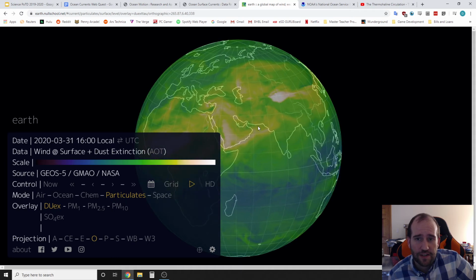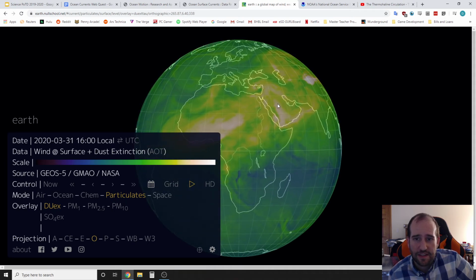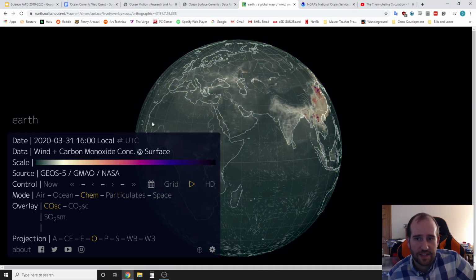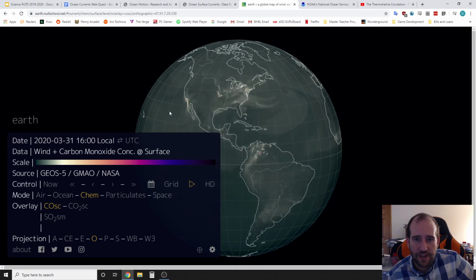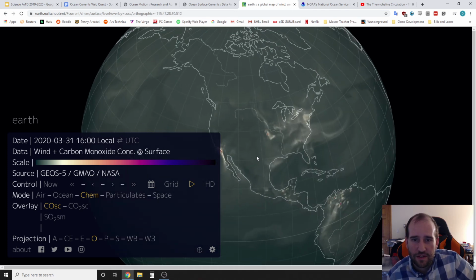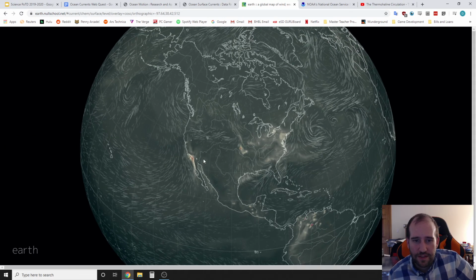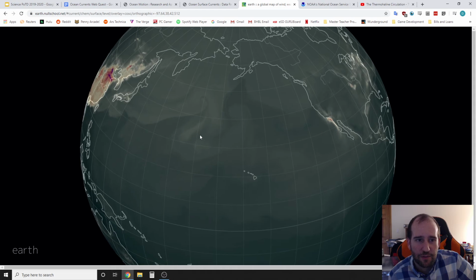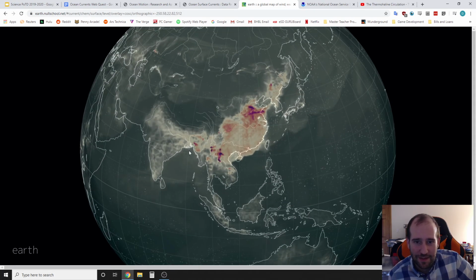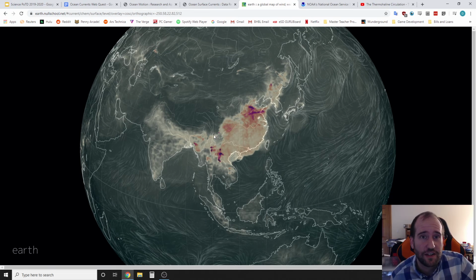So where is there more particulate matter in the air, such as some of these spots over in here? That's a lot of dust in particular. It also has parts about different types of chemicals you can actually go and find, versus one in America. You can actually zoom in if you want. Let me move this one down a little bit. Right, so different hubs of some chemical pollutants, and if you look all the way over here, you can actually see some of the big hubs of those chemical pollutants over in China.